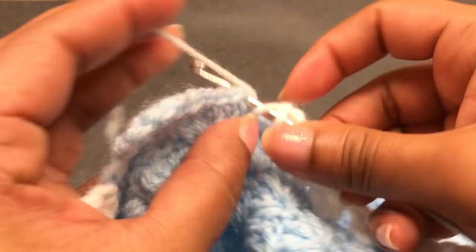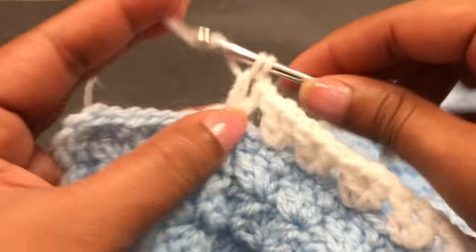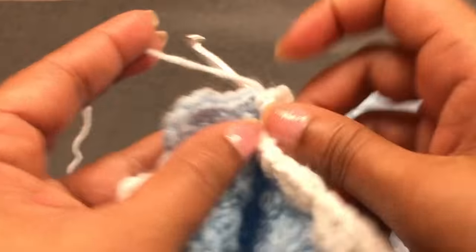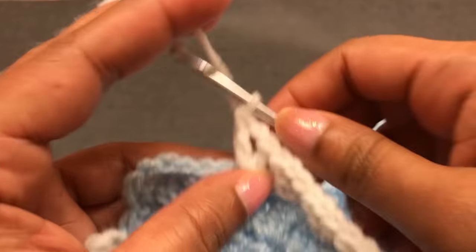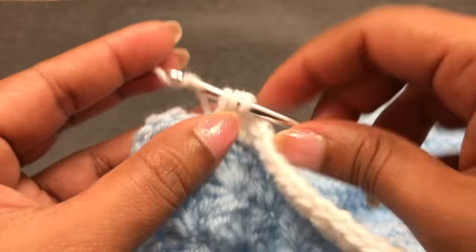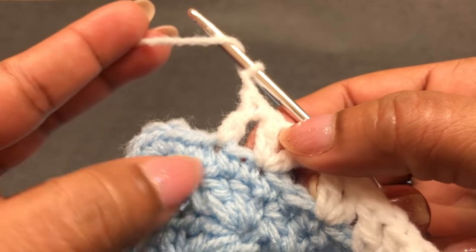Skip two, one V stitch, skip two into the third single crochet, one V stitch. Skip two into the third single crochet, one V stitch.